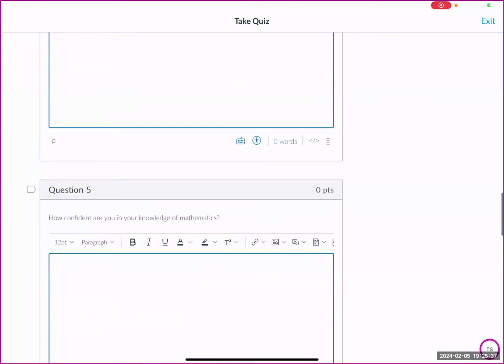Write one important thing that you learned from this section. And it says, how could I improve this? So basically, I'm giving you points for complaining about things.